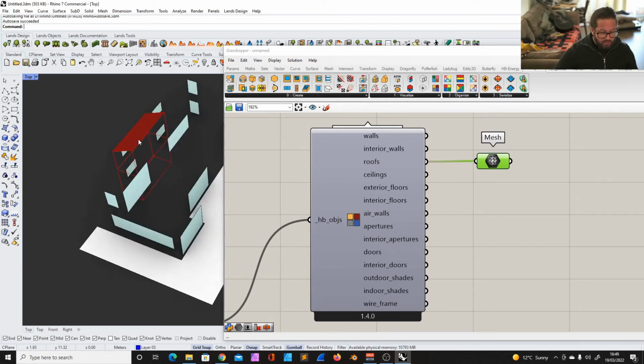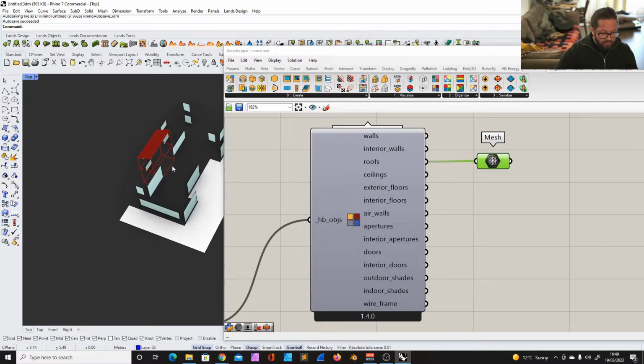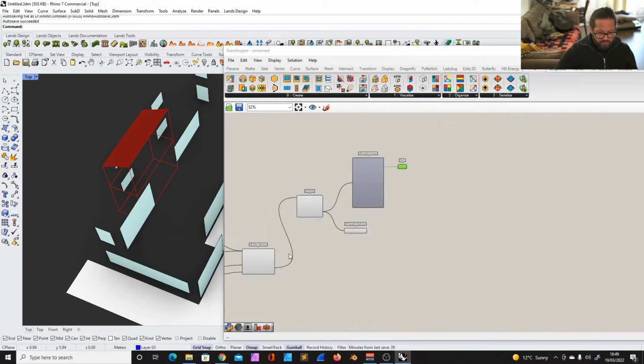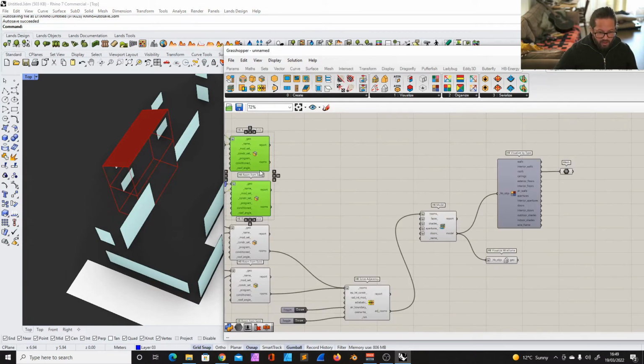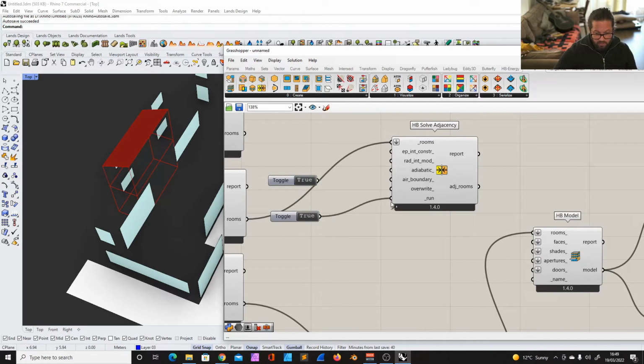That's what I want. But then what I also want is that these walls here become also air walls with the hallway. So I need to run the adjacency here again. Let's do this here, here. And now this is not going to be an air wall, but we need to run it still.